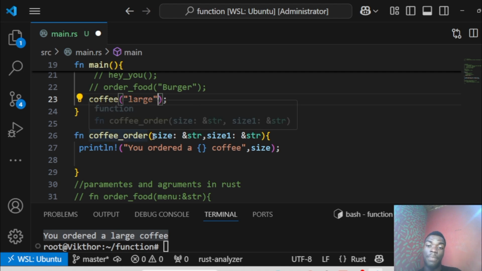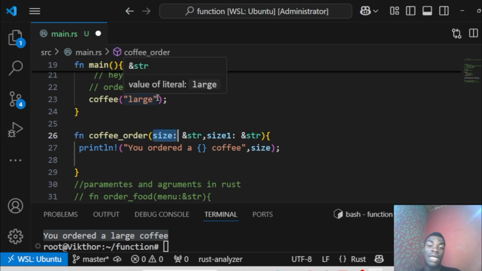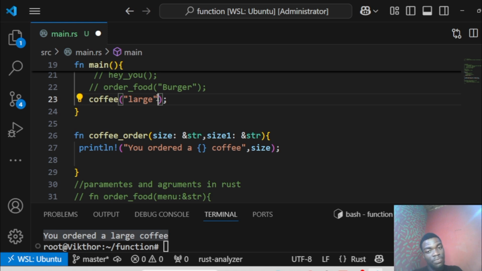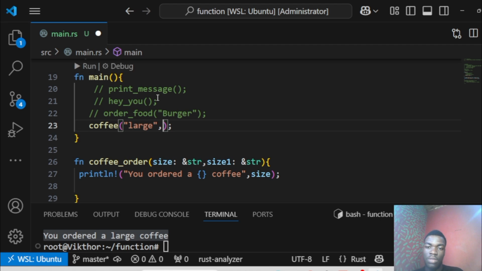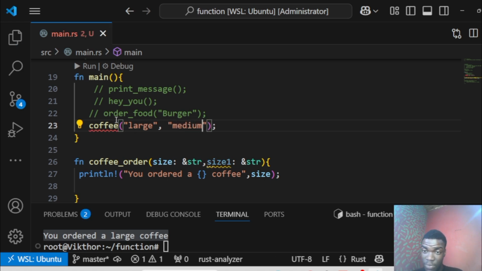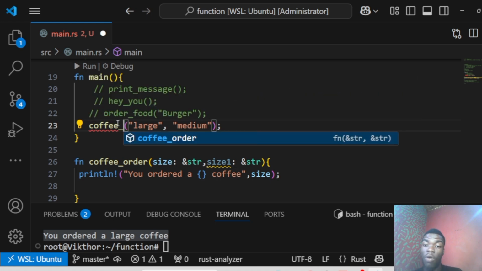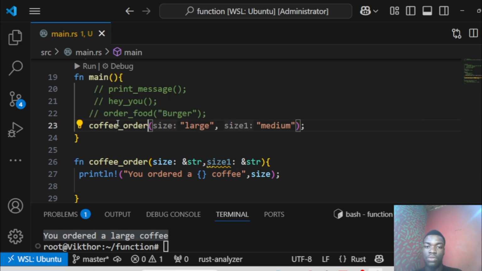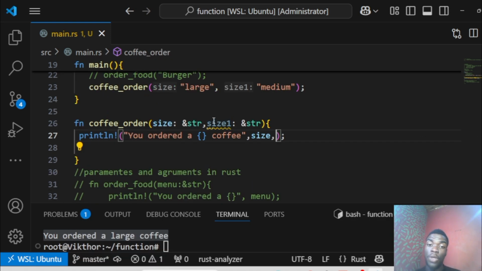So these are now parameters, and these are arguments, because arguments are values that are used when you're calling a function. So now let's say small or medium size. This is throwing an error because we changed the name of our function to order, and so we are good to go. If you run this function, it should run well. And this is showing an error because it has not been called.